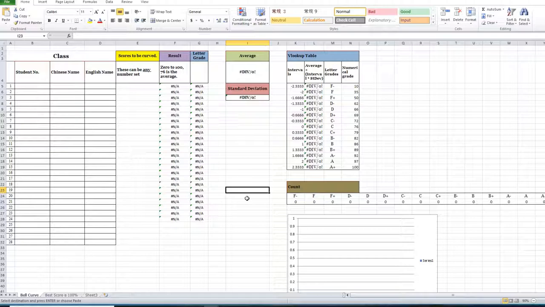And I thought that I would share my score curver because, well, I looked on YouTube trying to find how to do this, and I was met with unsatisfactory answers. One person shoehorned in a fixed number of A's and B's and C's to curve scores, and that's not how it's done. The way that a classic curve should be done is that it should be based on the average and the standard deviation. And so if it is the average, it should be a C.